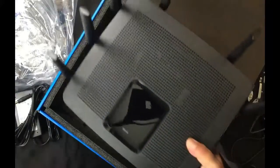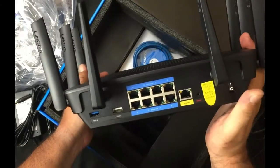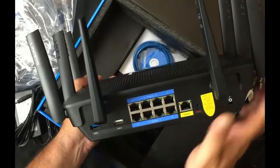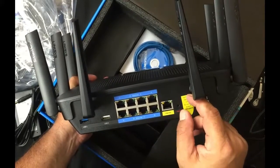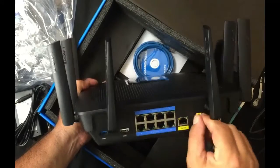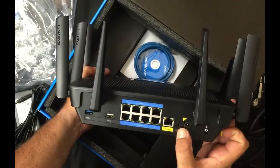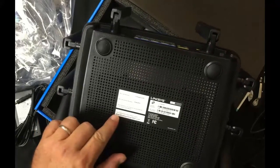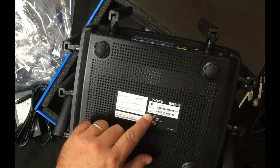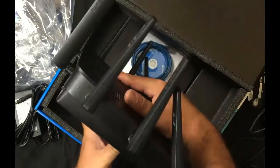But taking a look at this router, let's take a look at it. Here are our 8 Ethernet ports on the back. Here's our USB 3.0, USB 2.0. Here's a little remove before use sticker on there. Oh, that's just the power supply right under there. You have a reset button. Here is your power button. On the bottom, you have your default network name, smart Wi-Fi, serial number, MAC address, FCC, all your important information.